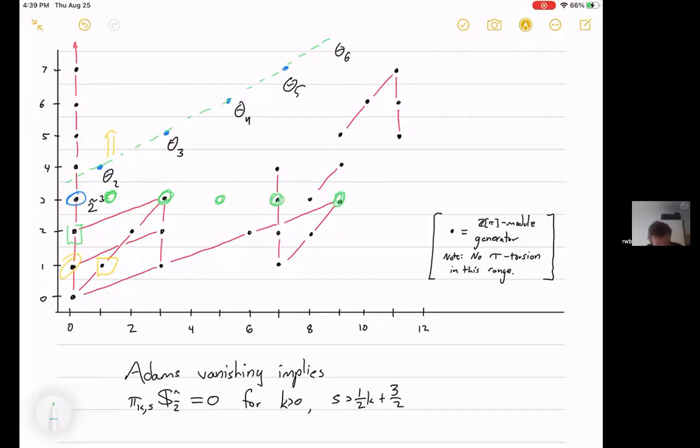And so the first one is in a 0 group, we're happy. The second one, eta cubed, is a potential obstruction. I don't remember my argument at the moment, but I remember I ruled that out. And so then you can proceed to the next one. But then you get to this one here that could be 4 times sigma, and I really have no idea how to rule that out. And if you get to the next one after that, this one here in stem 9, that one's somehow even harder to try to rule out.